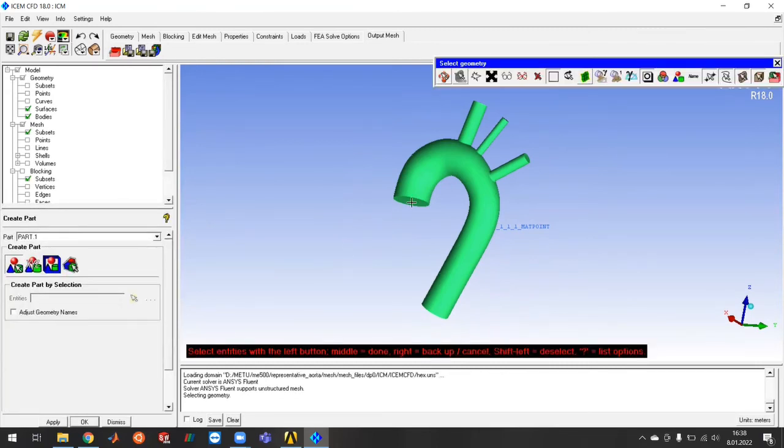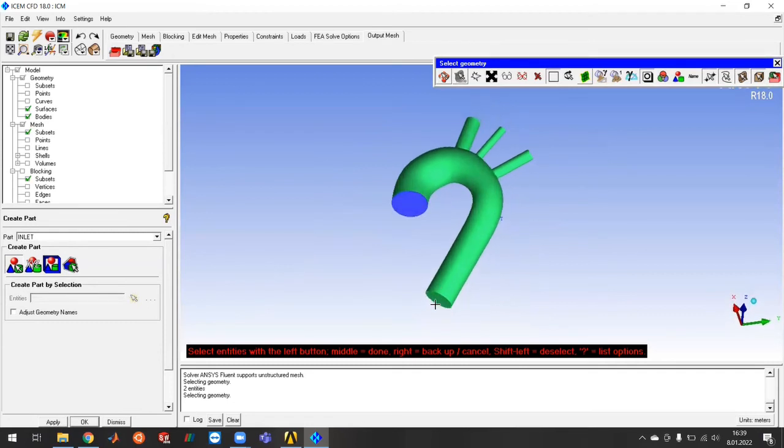I select the inlet face, sorry, the face, and name it as inlet. I select the outlet and name it as outlet.